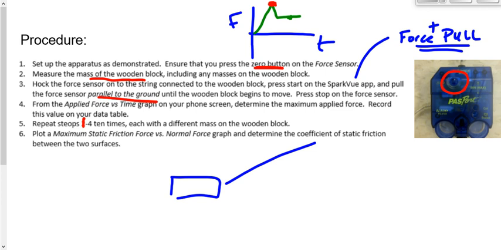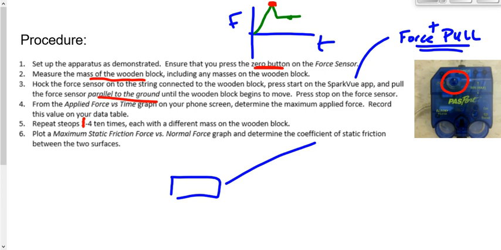Yep? Sorry? You could. Yeah, you could do 2 wooden blocks. The downside of that is that you're going to have to physically measure the mass of the second wooden block, whereas if you put just these masses on it, it's printed on the side of them. So everybody has to measure the mass of 1 wooden block, right? If you use another one on top of that, then you're going to have to measure the mass of the second one as well, because it's not printed on it. But really, whatever mass you want to use. If you want to use a set of keys or whatever, as long as you measure the mass, it's fine.